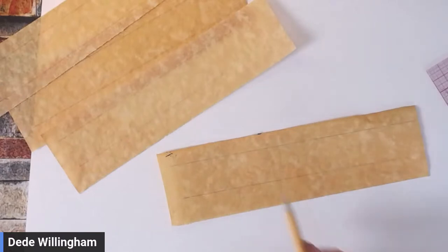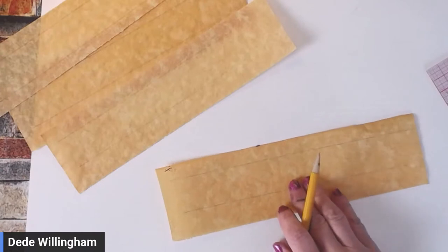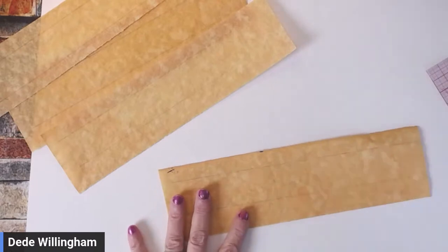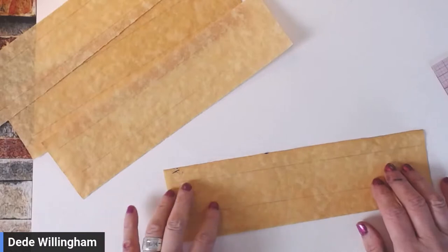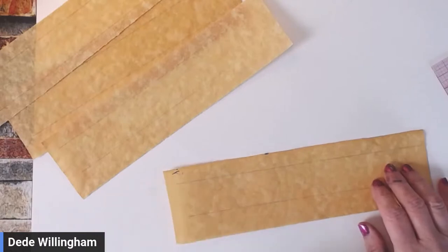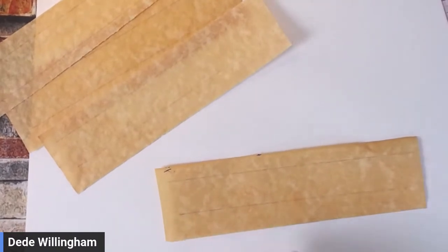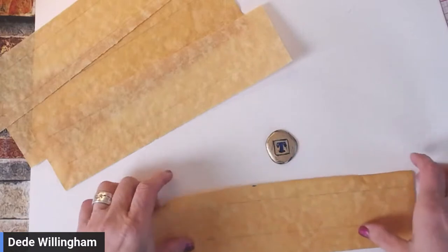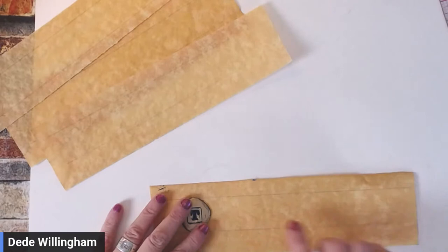Okay. Or maybe I should do. I wanted this. Hang on, guys. I have to think for a minute. I have to think of how I want this to be. Do I want to put? Because I've got to think of our little seals that we're gonna put on it. Do I want to put the seal? Maybe I'll just surprise y'all how that looks. Because I don't know that I'm gonna plan that out today. But Tina's. Do I want it at the bottom? Do I want it like, I don't really want to fold it, not to mail. So I just might do that with the name.